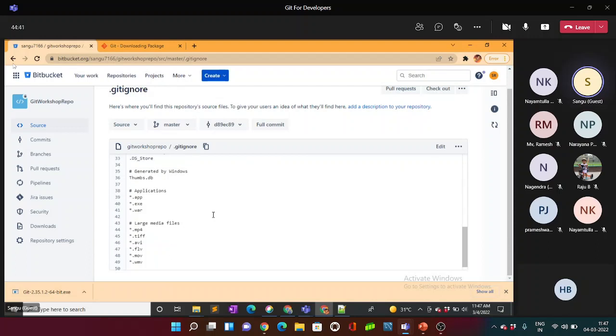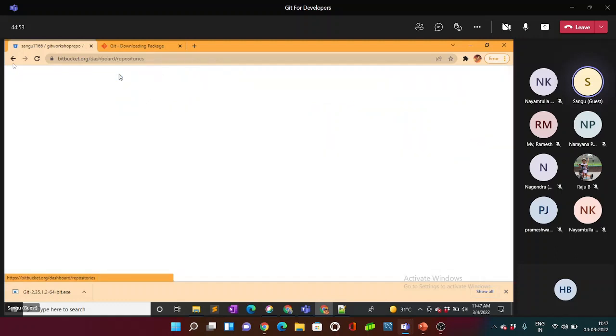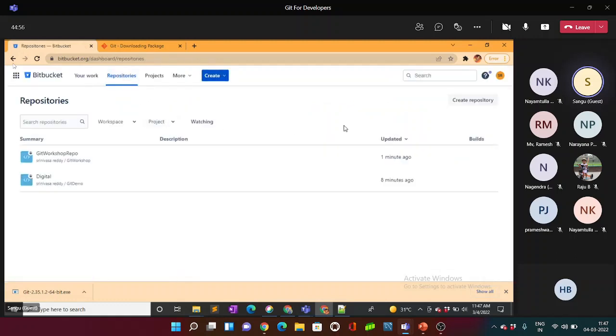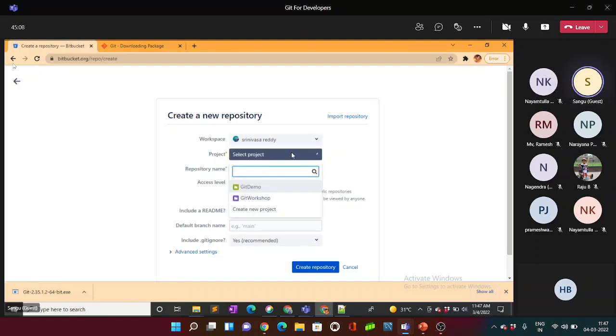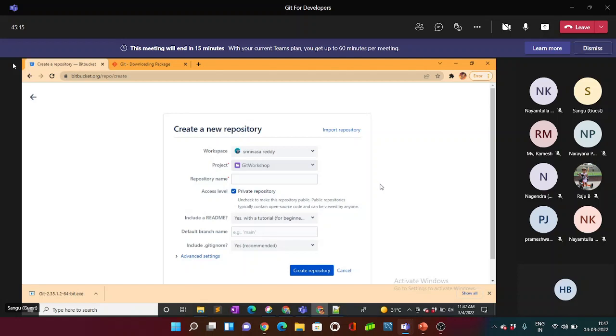Can you go ahead and open one more repository? Don't create, just go there. If you select the project, you can see the project you created, Git workshop. Under one project, we might need a lot of repositories.